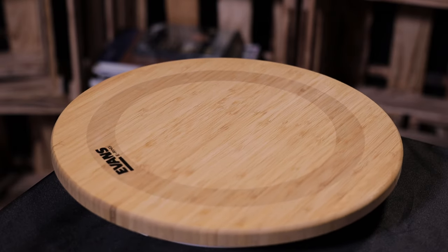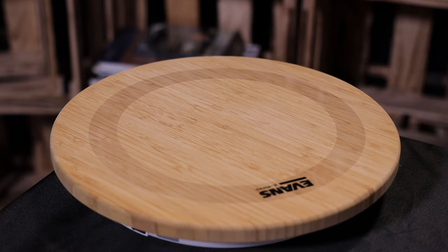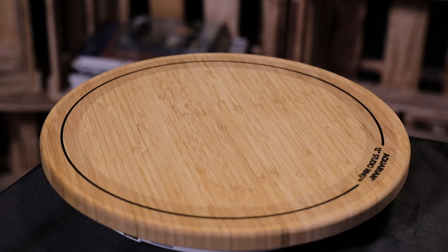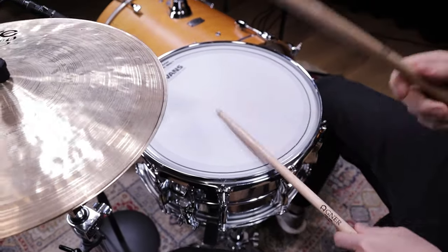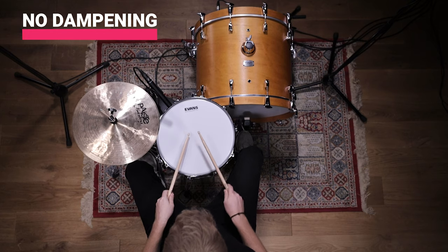Another well-known option for dampening your drums are plastic dampening rings. They are manufactured by drum head companies like Aquarian, Evans, and Remo. Simply place them on top of your drum head, which will change the sound drastically.